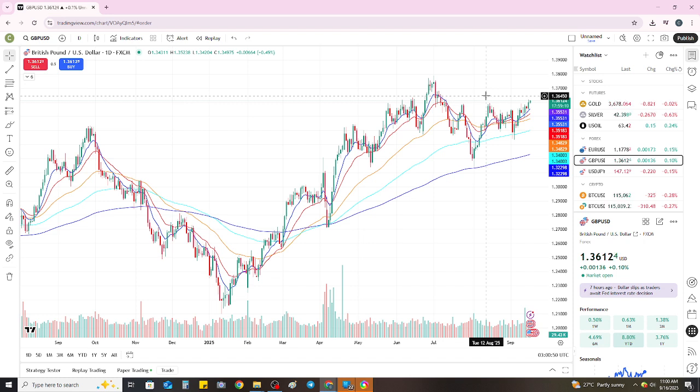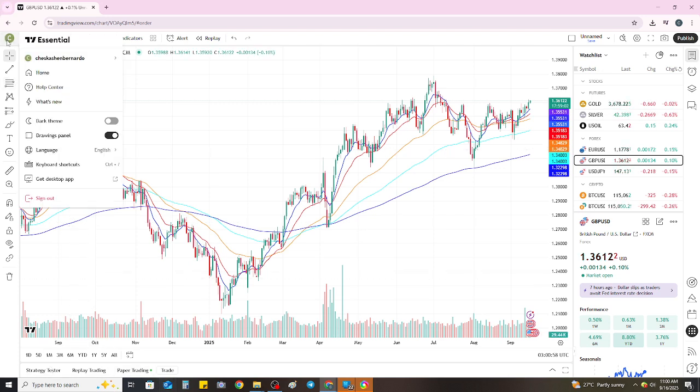First, we'll begin by navigating to TradingView's website. So fire up your internet browser and head over to tradingview.com. Once there, you need to log into your TradingView account. If you're not already a member, you'll see some options to sign up, but if you are, just enter your credentials and let's move forward.